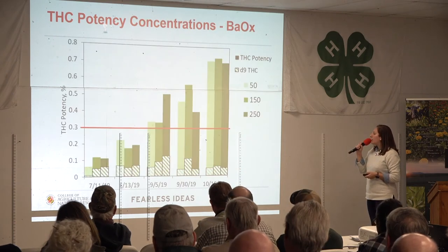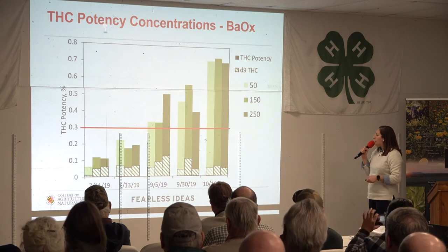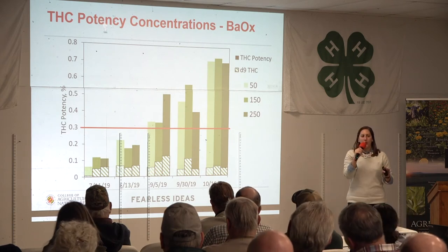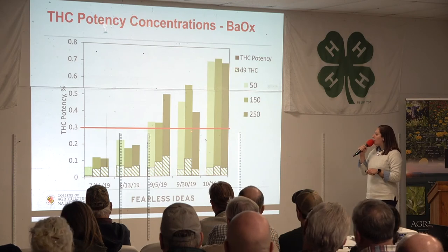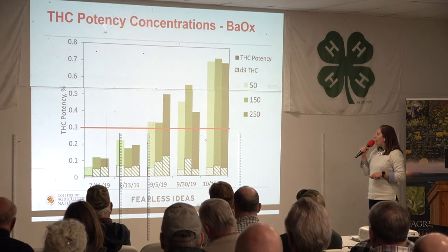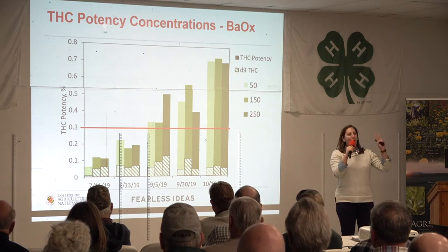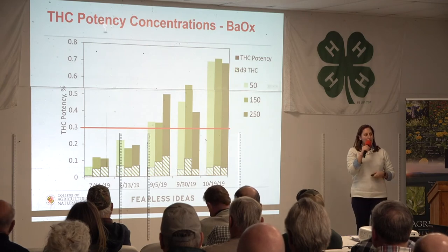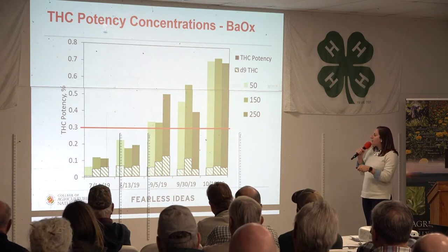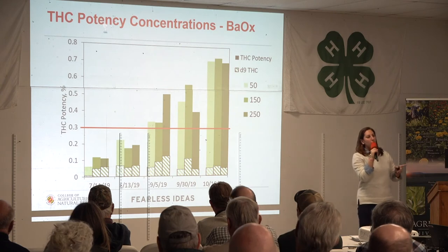So let's take a look at what that looks like with some real data. Again, these are our plants that we grew at the Research and Education Center, all right? As the season went on, these hashed bar lines, that's the THC, the phytochemical that gets you high. And I put a nice reference line there at 0.3, so we all knew that we were good. We stayed low in terms of THC the whole season, all right? But the sum of these bars, the total heights of these bars, represents that potency, the precursor and the phytochemical, all right? Not so good, huh? We had marijuana by the end of the season, right? So, September 5th is about our cutoff. So we, in theory, should have harvested our crop sometime before November 5th.